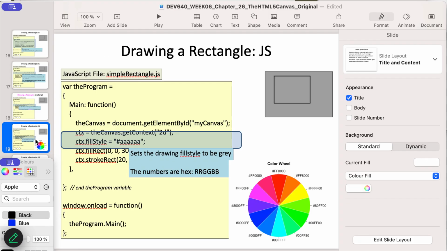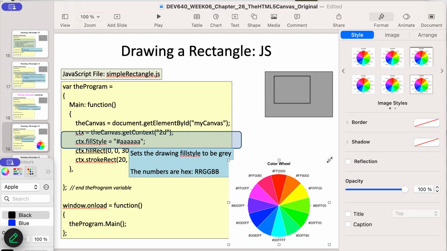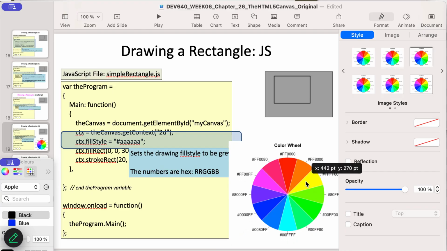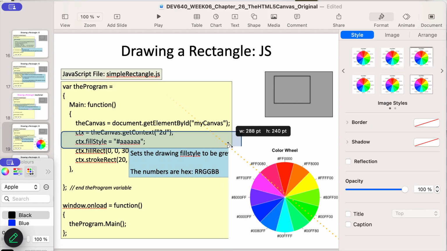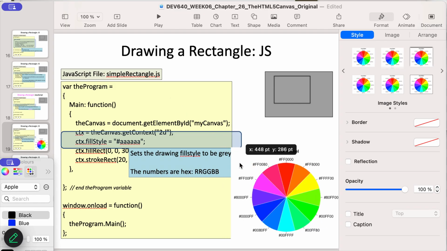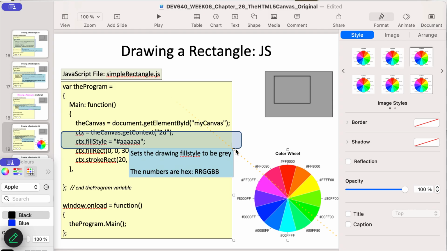Then we will give it a color. So context.fillStyle, and we can tell the number of the color. In the HTML, we have the colors defined with these codes here. You can see the codes on the right side here. In this case, we have given a color AAA, which is just gray color.